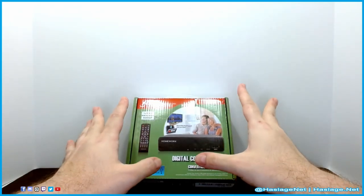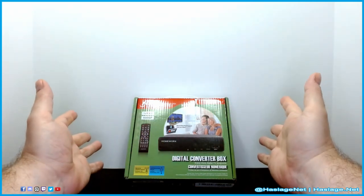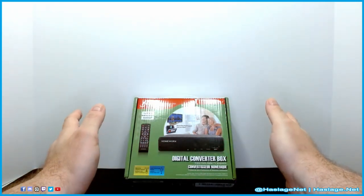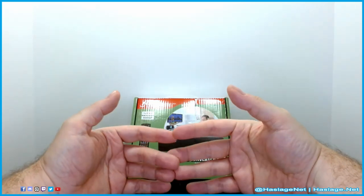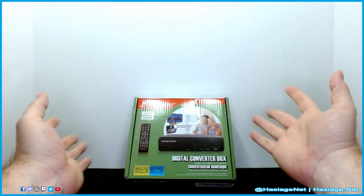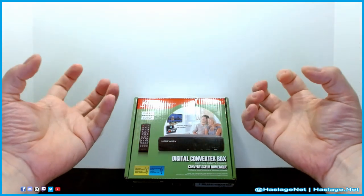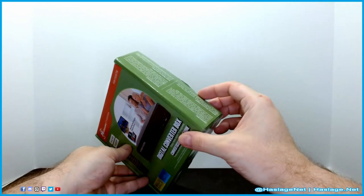Now going back to the digital converter box — I was surprised this retails for around $35 on Amazon. The antenna at Target is like $50-60, though I got it for $45 during the holidays. I did not expect someone so into antennas like Antenna Man to recommend something that seemingly looks low quality, but it is actually fantastic. If you add a USB drive to it, you get DVR — it translates the signal you grab out of the air and converts it digitally, which is just perfect.